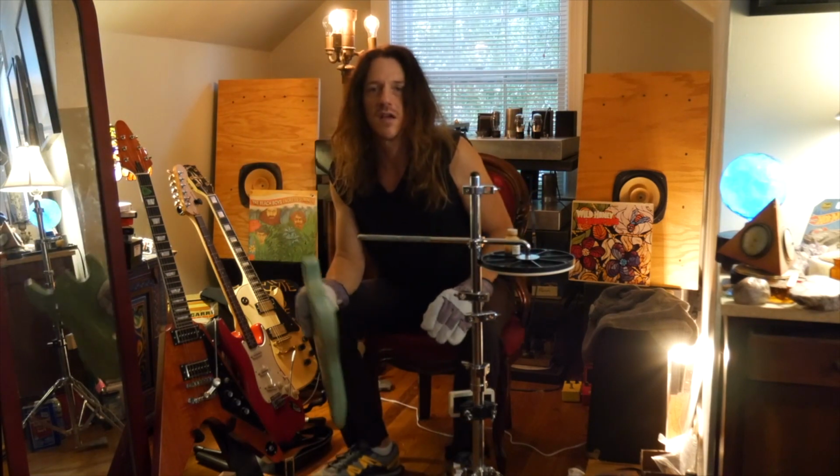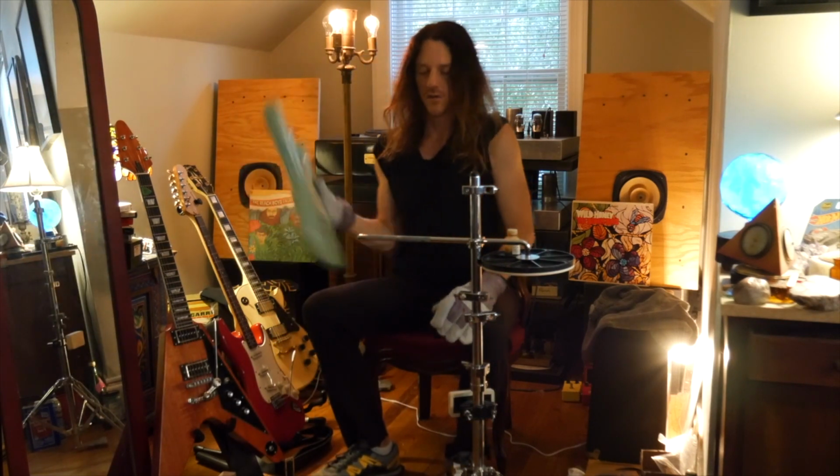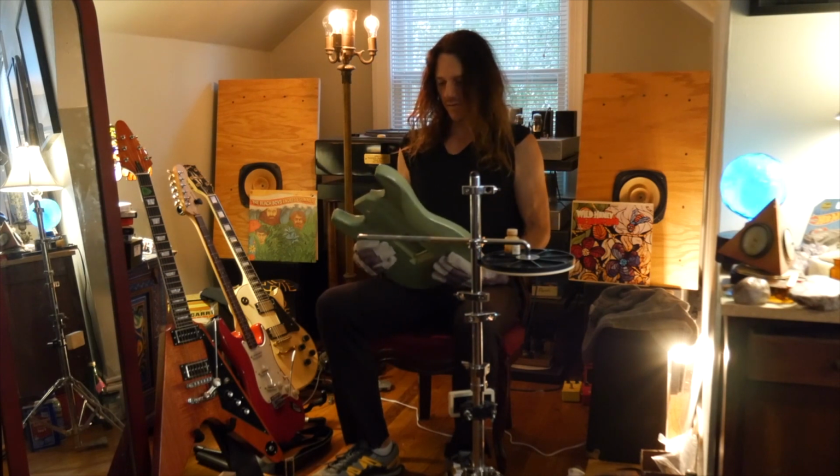Let's see if we can get this back in focus. Sometimes if you walk towards the camera it goes out of focus. There. Okay, so that looks really good.